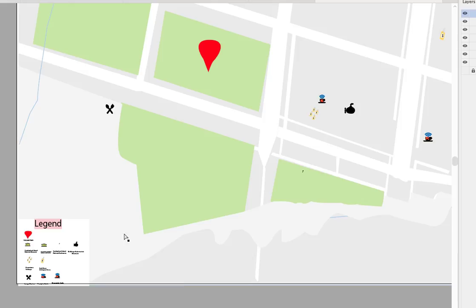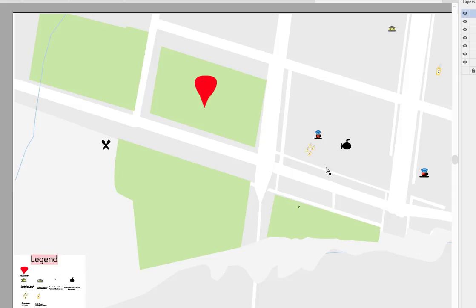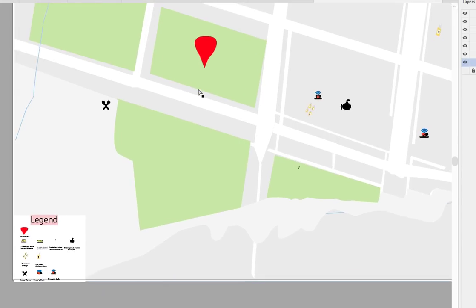I'd just make the whole legend bigger. And your roads just aren't showing up in the Illustrator file. They could be covered up with something, but I'm not sure. They look empty in your file. I can see this that says roads, but it's gone. So I'm not sure what's going on with that.